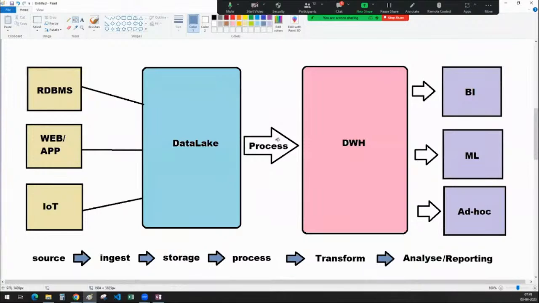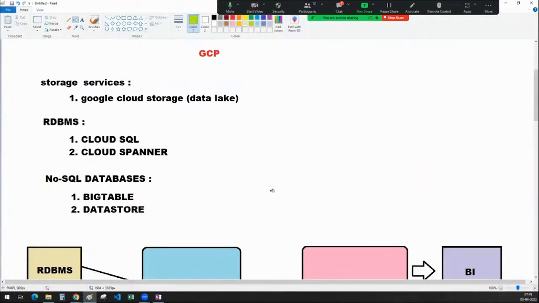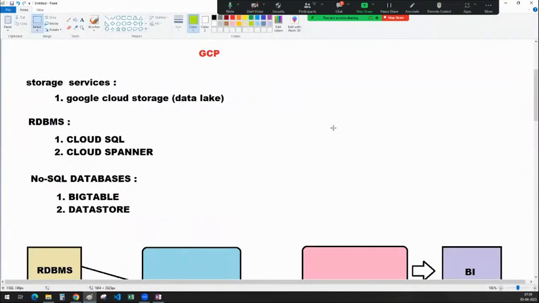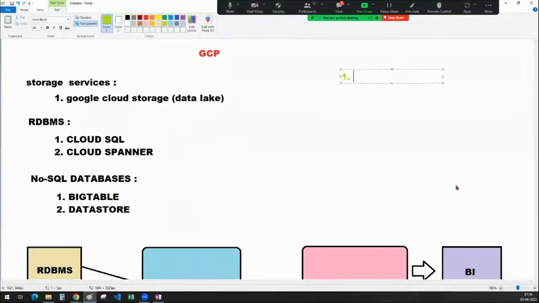Okay. And after that, we want to do some processing on top of it, right? This is also a very important step, guys. This is not a very simple step. Processing. What are the processing tools that we are going to learn in our session? I want to mention those points here. Data processing services. The first thing we are going to learn is Dataproc for the Hadoop and Spark environment. Dataflow for Apache Beam, with the Apache Beam programming model.